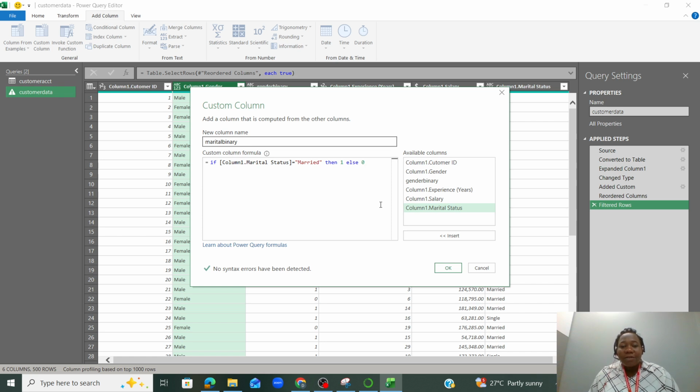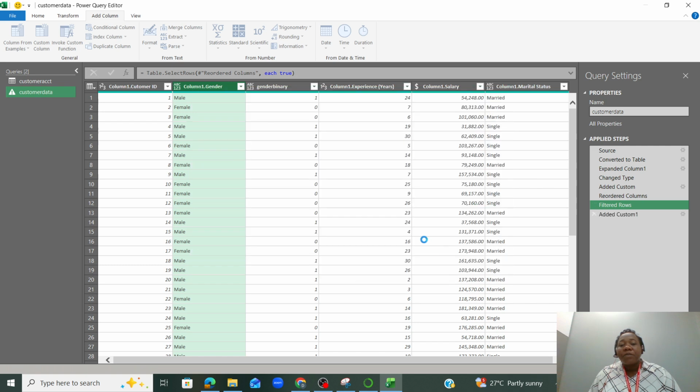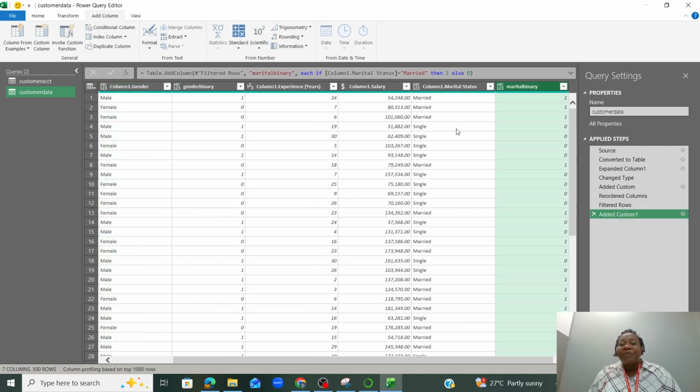One thing you must do is be mindful of how you are transforming your data. If you're mindful of how you're transforming your data, then you'll be able to use it during your interpretation. So I'm just going to click OK. And here you can easily check and say, okay, married must be 1, single must be 0.